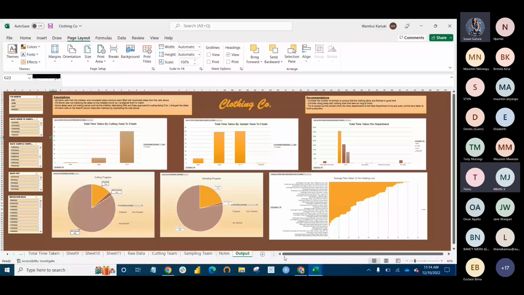Or you just present it, you mention the assumptions and you mention the recommendations during your presentation, but do not put them on the dashboard because it takes up space that you could be using for other metrics, right? So you only do that if you're doing a PowerPoint on the side, to just put the slides and explain what they're about. Or during your presentation, you can mention you assumed this and this. And also after you're done, you say this was your recommendation, but do not put those on the dashboard themselves.